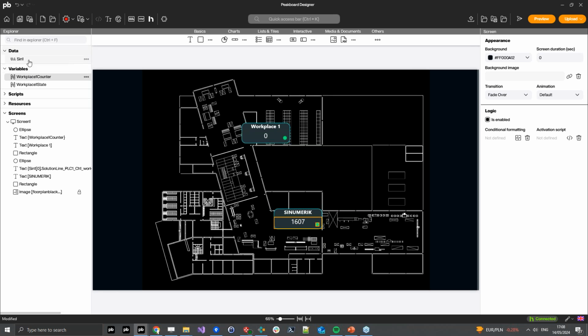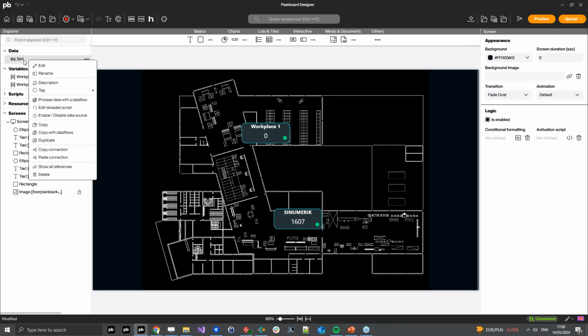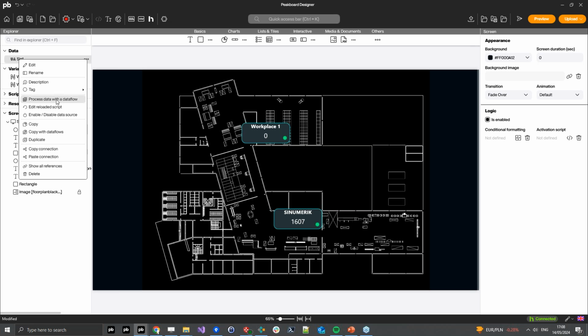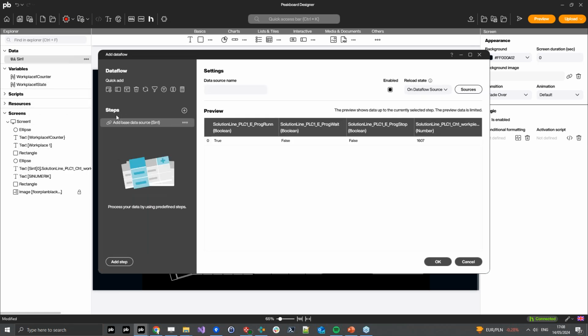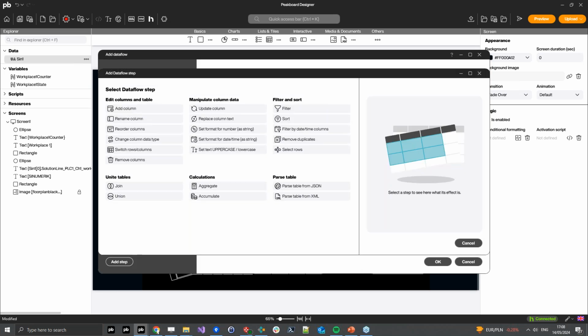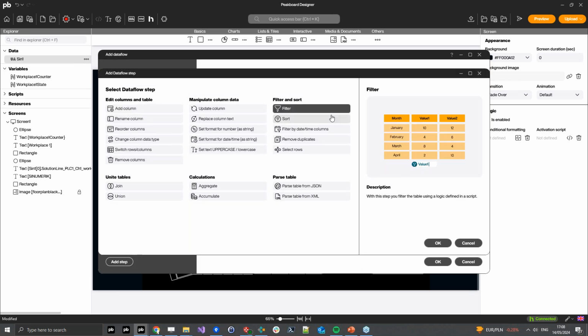For that, we use so-called data flows. So you can go on the data source you've created and click here on process data with a data flow. In that case, we offer different ways to manipulate the data. So for example, you can filter your data, you can sort your data, aggregate them like you've asked for, or connect different data, like for example, the SINUMERIK together with your ERP system or whatever.